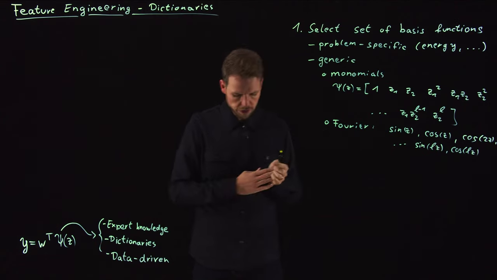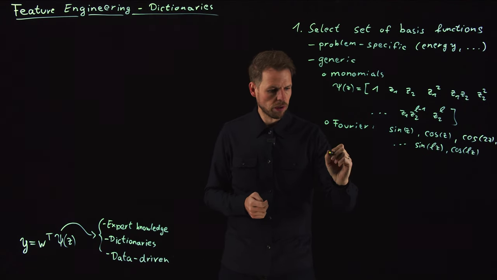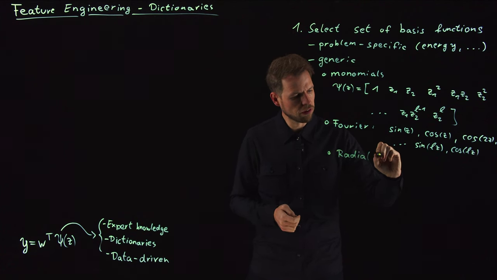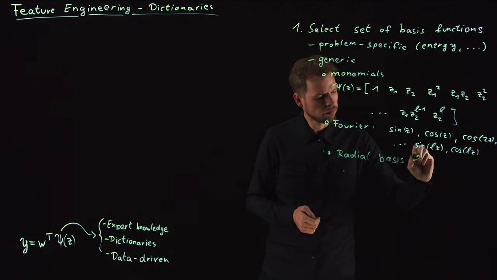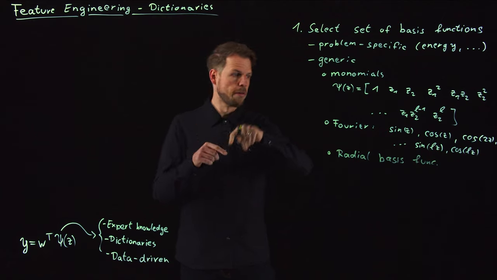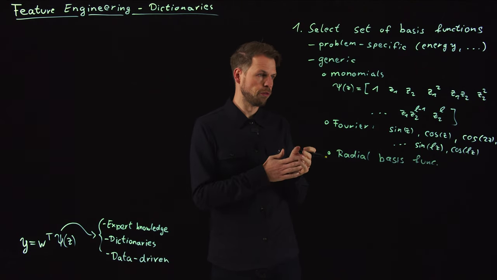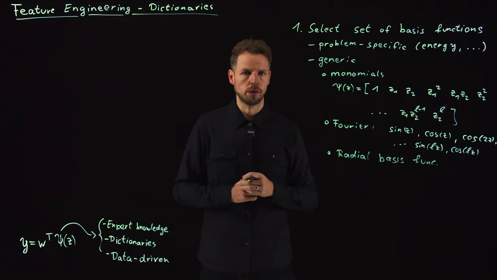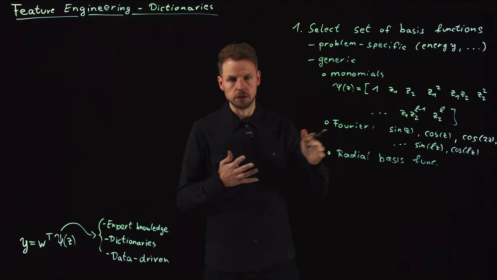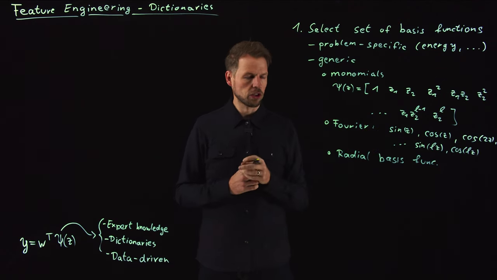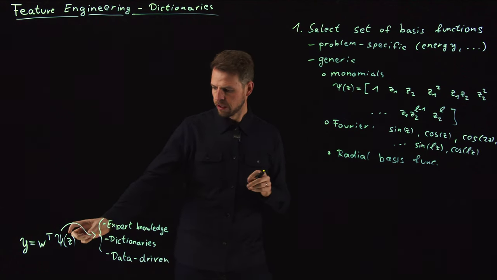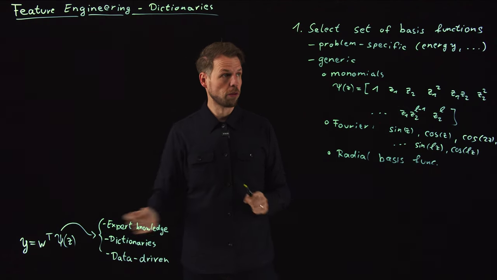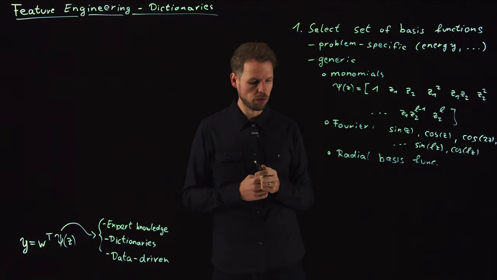And then you can go all sorts of other basis functions, something I'm not going to write down explicitly, but you can use what's called or known as radial basis functions. So you basically put Gaussian functions located at different places in your z domain, and then use a linear combination of these Gaussians in order to reproduce your original function. Again, a general function approximator, and so you see that this lifting allows us now not to have a linear relation, but we can express any function in terms of these basis functions, monomials, Fourier modes, or radial basis functions.